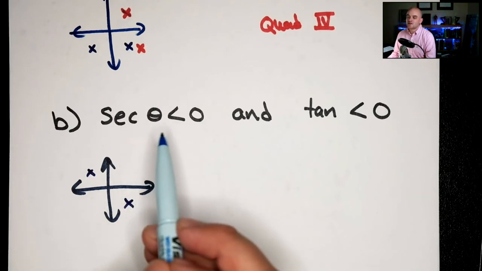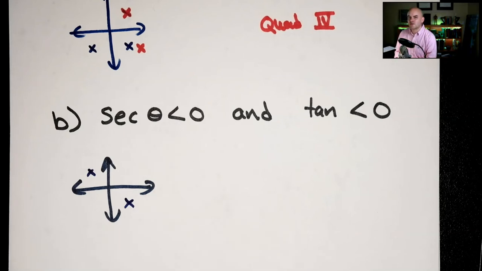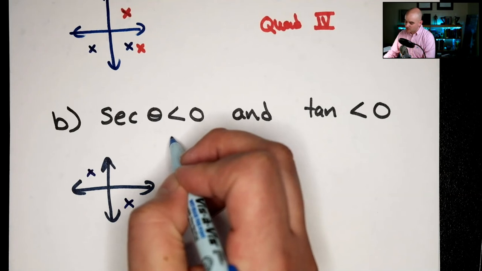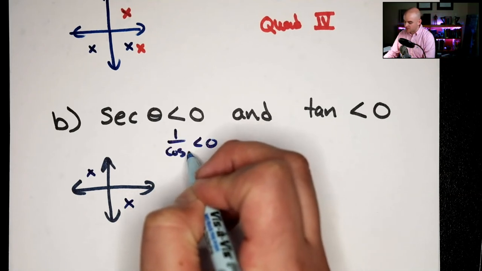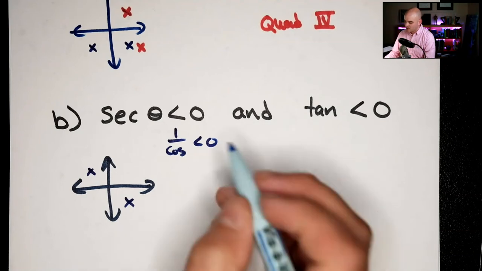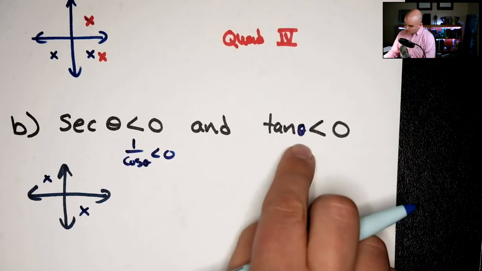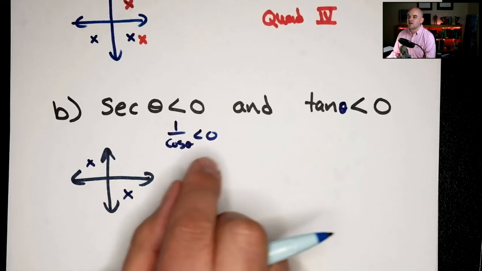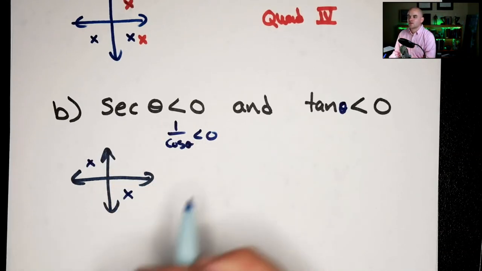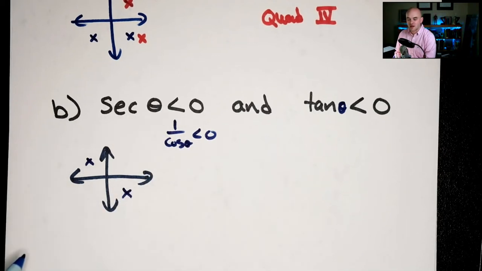Then it says the secant is less than 0. Well, the secant is the reciprocal of which function? Remember, s pairs with c, so secant is the reciprocal of cosine. So we can say 1 over cosine theta is less than 0. That should be a theta with that. I didn't write theta there. Make sure you put theta or whatever the angle is in there. So the cosine here also is less than 0. If secant is less than 0, so is cosine, because flipping the fraction doesn't flip the sign.